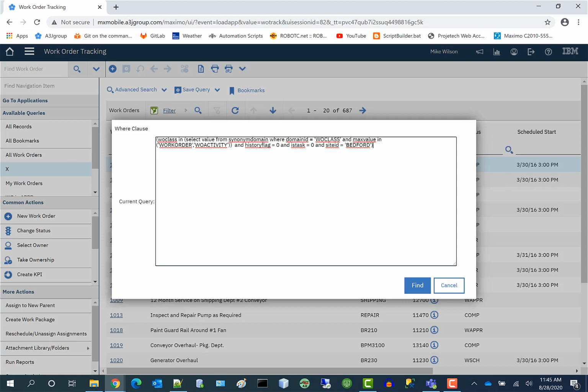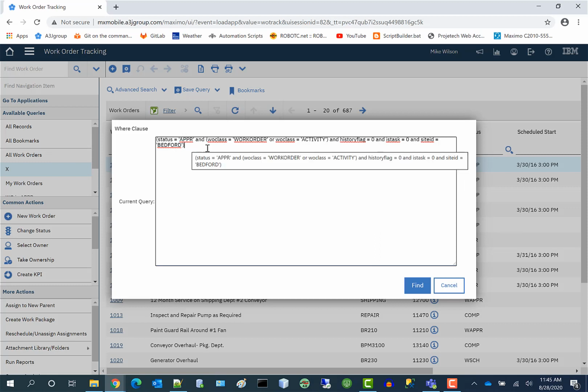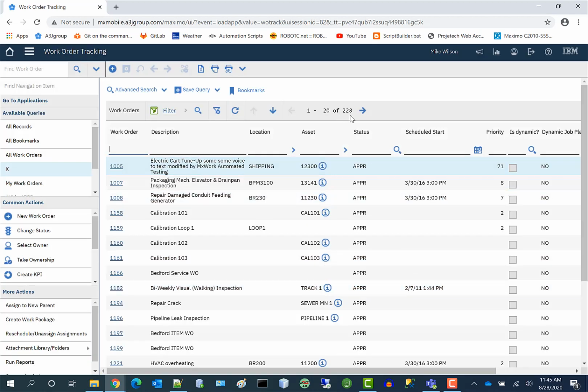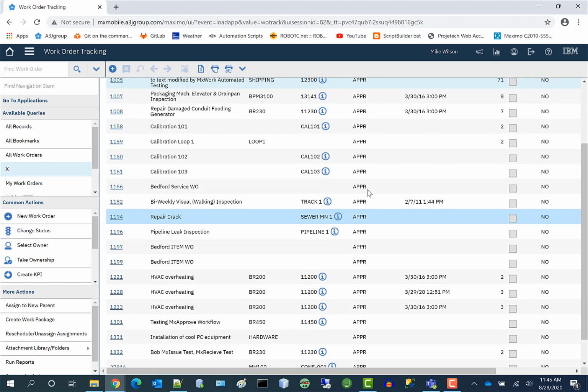Now, if we go to pull just what we might think are the approved work orders in Maximo with a clause like this, where it starts out select star from work order where status is equal to APPR and woe class is equal to work order, or woe class is equal to activity, and the history flag is 0 and the is task is 0 with the good old site Bedford. When we run this find, we're going to find 228 records meeting the APPR status.